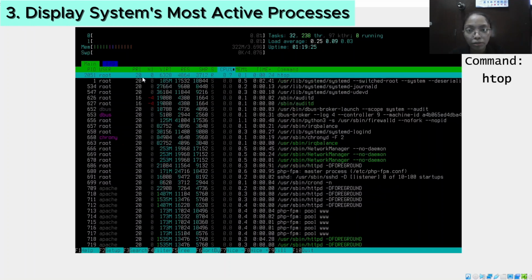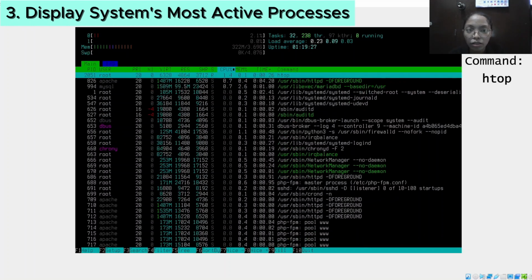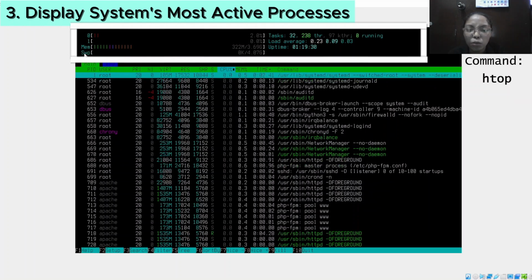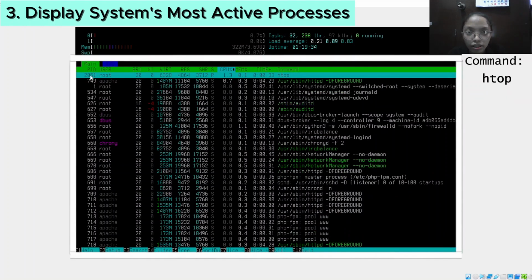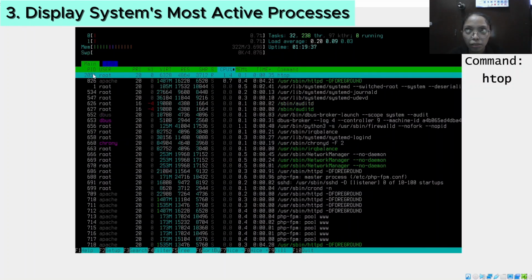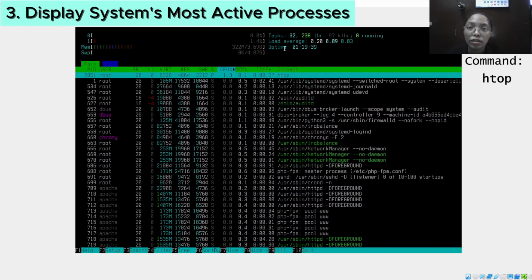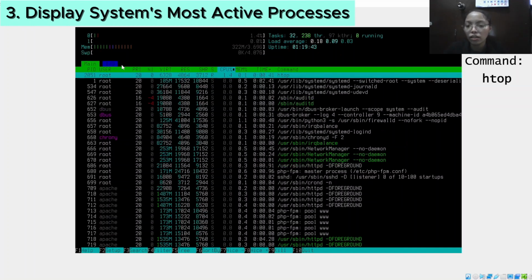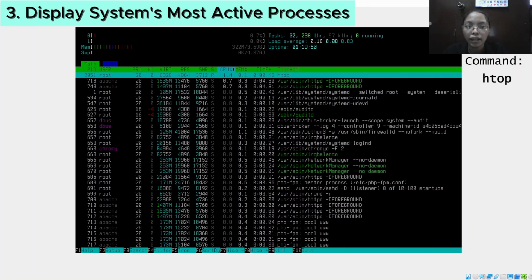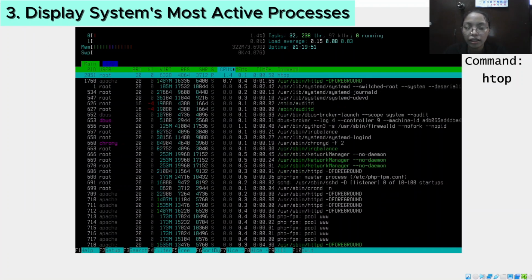The output is organized into sections: the top section, which shows the system information, and the main section right here, the process list, which lists individual processes with their details. So let's break it down. In the top section, we can see the CPU usage represented by colored bars, and these colors are very important because they serve a purpose and are not just for aesthetic value.